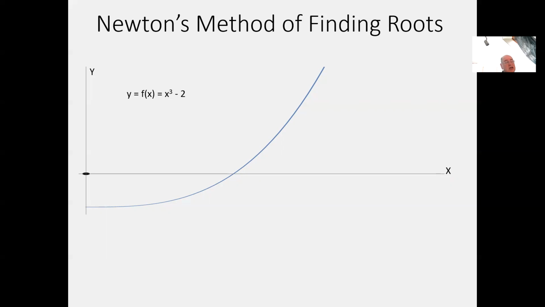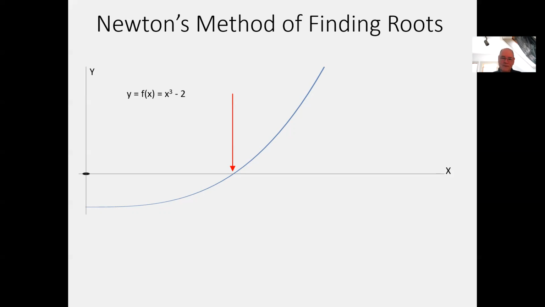I've graphed it for you there. x cubed minus 2. Notice, what is the zero of that function? When is that equation equal to 0? What is the x that makes x cubed minus 2 zero? Well, the cube root of 2. The cube root of 2 cubed minus 2 is 0. So that's this place right here. Okay, that's the cube root of 2 on this graph. Can we find that place? We can see it's an irrational number. It's a number with an infinite number of decimal places. Newton says, can we find an approximation to this number, to as many decimal places as we like? Okay. So we'll take just a little view of the genius of Newton.